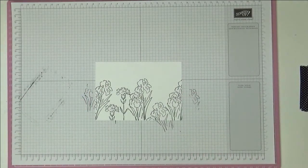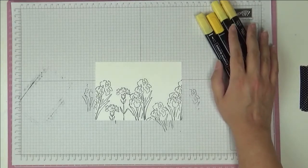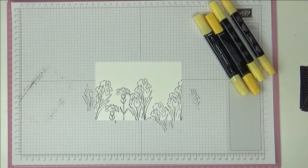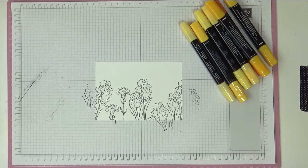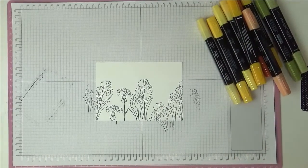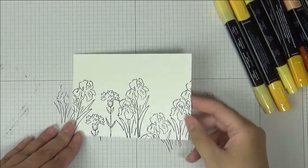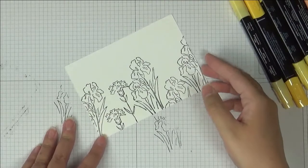So I'm going to show you the colours I'm going to use. I'm using all my yellows, so Saffron Light and Dark, the Daffodil Delight Light and Dark, Mango Melody Light and Dark. I'm also going to use a little bit of Pumpkin Pie, and for the leaves I'm using Old Olive. So those are all my blends there. I'm just going to zoom you in a little bit so you can maybe see a bit better, and then I'm going to do my colouring and I'll put some music on while I do it. So I'll see you at the end.